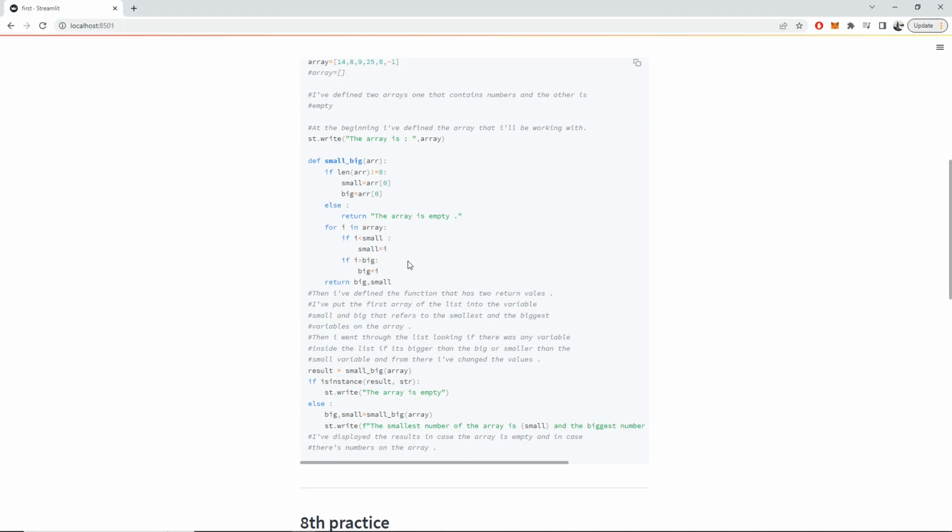If e is bigger than big, big equals e. I put it that way. I didn't use if-else or else-if; I chose specifically if and if, because a number could be both the small and the big number if they are the same.